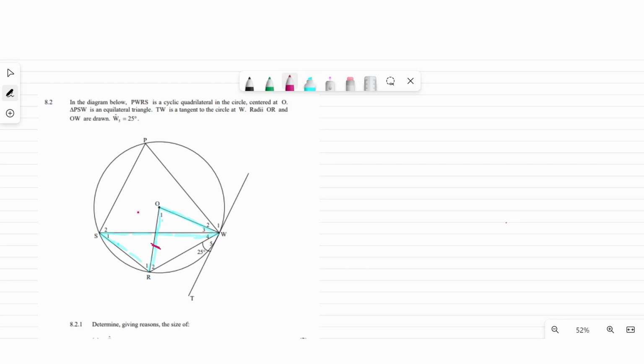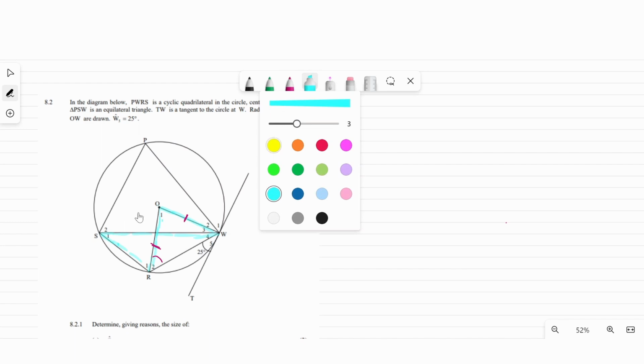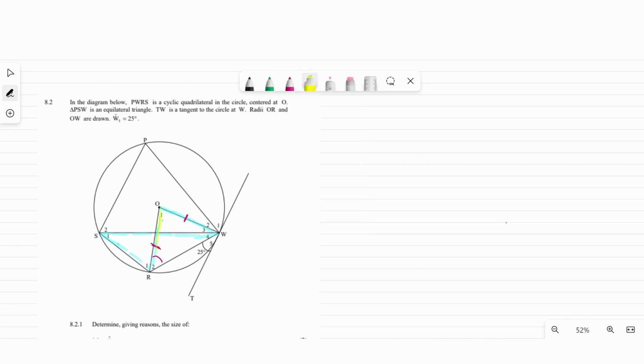Since this is the center and this is the circumference, OR is equal to OW. Do you see that? So if these two are equal to each other, meaning the opposite angles are equal. Let me create a triangle there so that it doesn't confuse anyone. Let me use a different color. If this triangle, the yellow one, is an isosceles triangle because of the radius, this angle here is going to be equal to this one. I think that's the only thing that we can fill in so far.